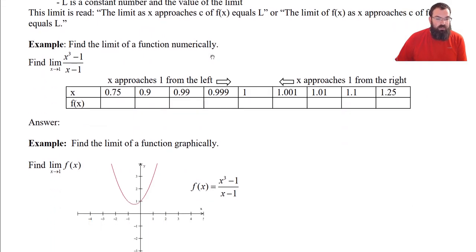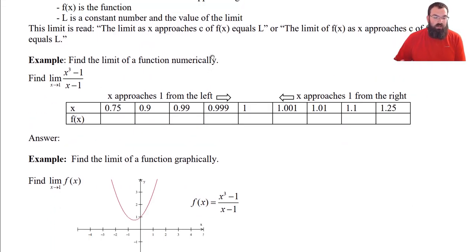So let's get into some examples, because this is really what we care about. Limits aren't that big of a deal on the BC test. I mean, you still need to know them, but it's not going to be as much as on the AB test, and that's not even that many on the AB test.